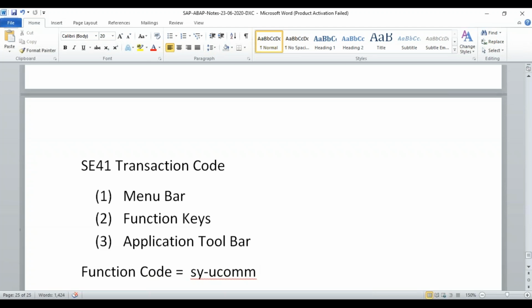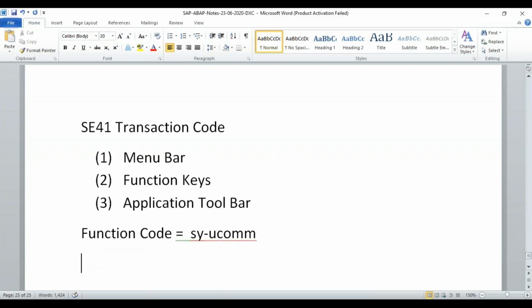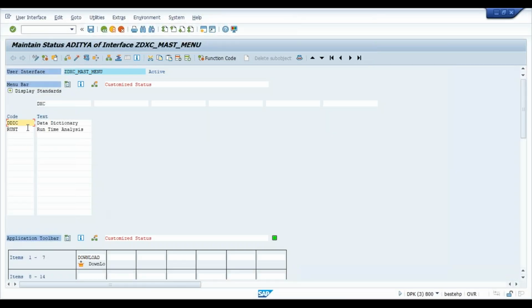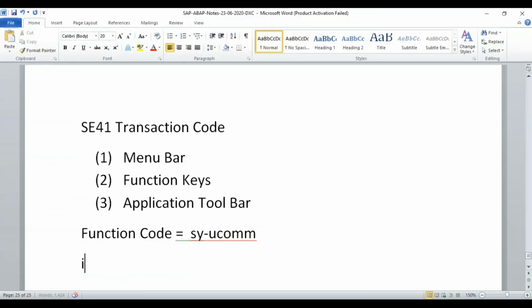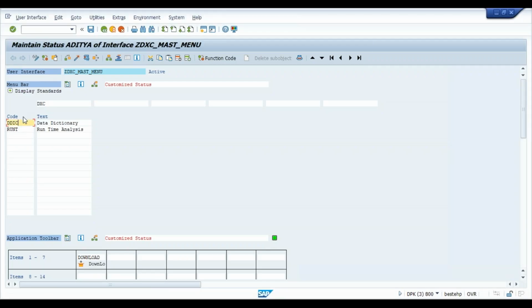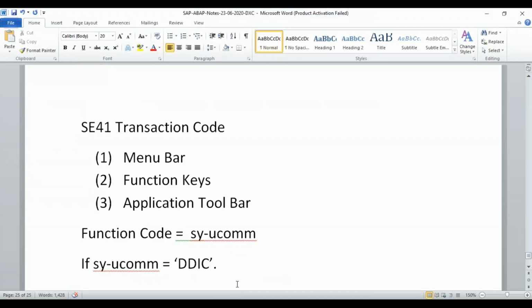So we need to write a logic there. If we have to write a logic for this data dictionary button, we have to write like this: if SY-UCOMM is equal to DDIC. What has to happen if you click on this should be written below this if statement.